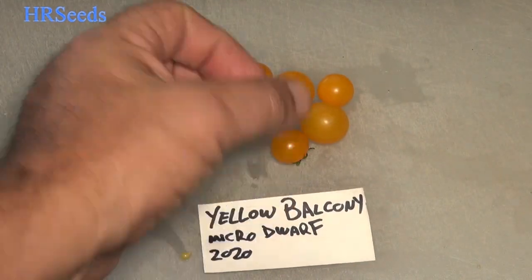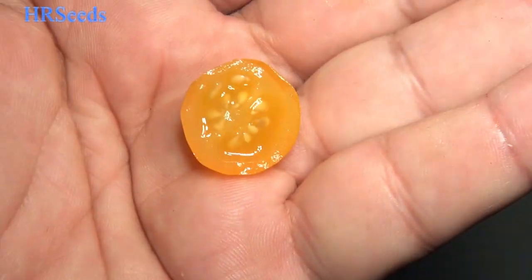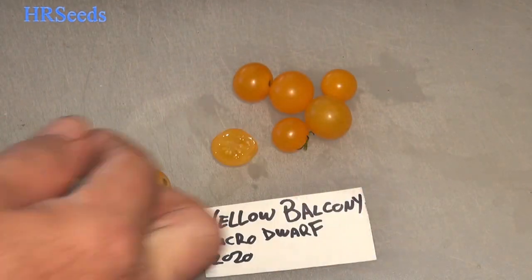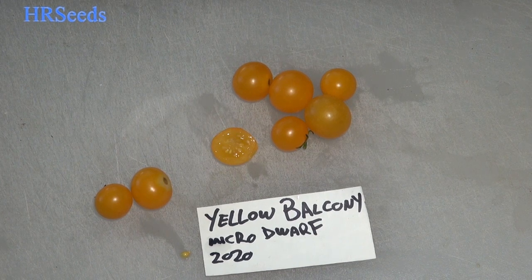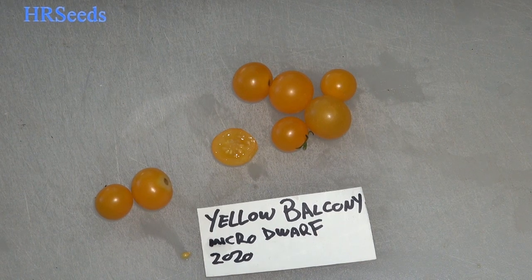Alright, let me show you the inside. Now, I've already dropped the other side, and it went splat, because these are well overripe. Now, I do want to point out that these tomatoes will ripen much faster than regular tomatoes. So as soon as you see green tomatoes on this plant, in about half the time a regular tomato takes to ripen, these will ripen very quickly. So you need to keep an eye on them almost on a daily basis once you see it put out green tomatoes, because at any point they can start to ripen, and that's when you want to get those tomatoes off the plant. So I usually pick them usually around in this stage, even a little bit before.